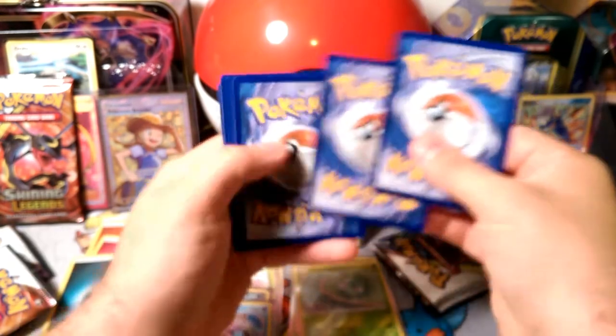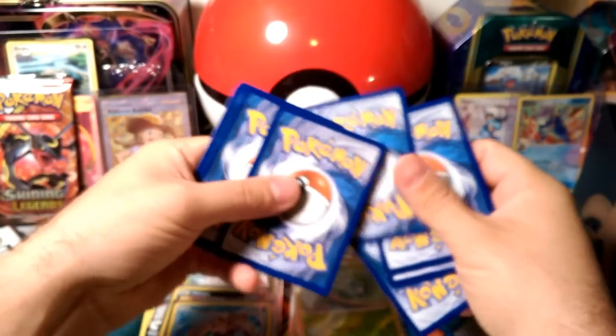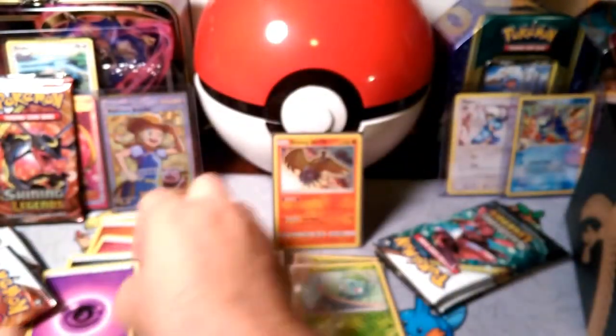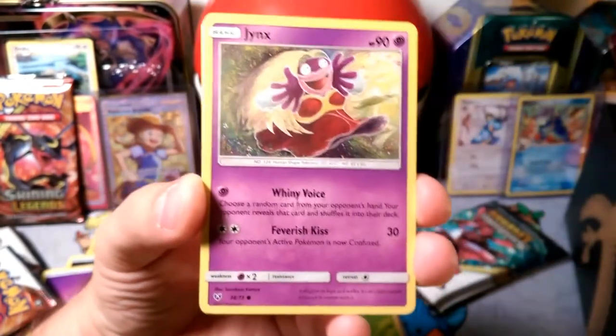Yeah. 1, 2, 3, and energy. Oh, yeah, I did that wrong. Energy goes down and two there. Sorry for the blurriness. It is an electric energy. No, it's not. It's psychic. Okay, mine and collect your sparks. A Jinx.